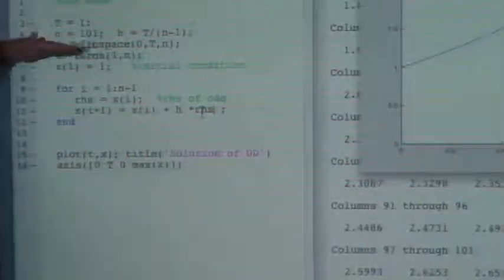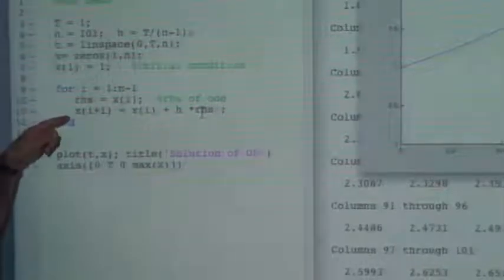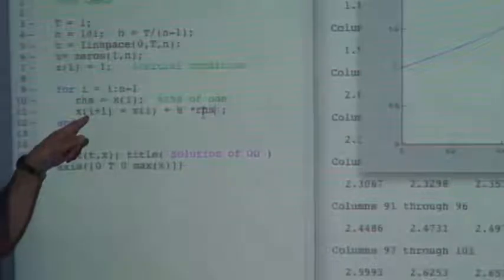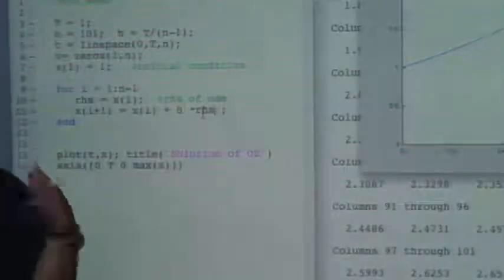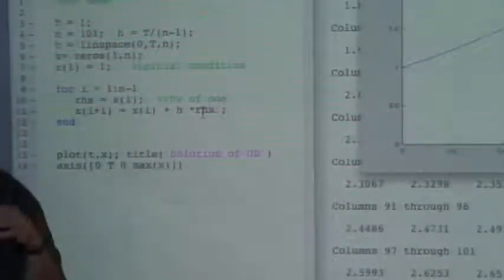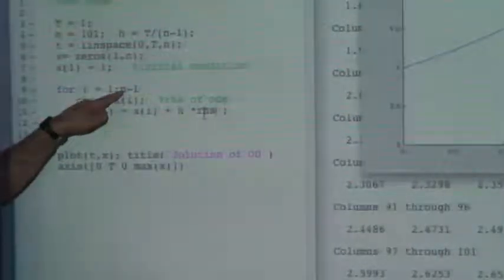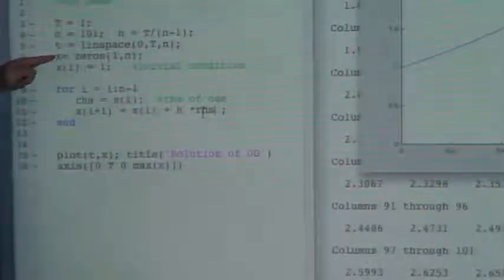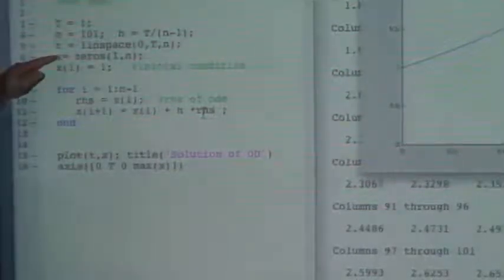Now it turns out that this code would run fine if I left this line out altogether, and MATLAB would figure out that x is just a list of one number, then it says, oh, you're asking for the next one. Oops, sorry, it's a list of two numbers. Oh, you're asking for the next one. Oops, sorry, it's a bigger list. But every time it does that, it has to go into the computer memory and allocate space, and it's much, much slower. So if you start putting numbers up here for n, like 10,000, 100,000, or a million, it will run way, way, way slower if you don't have a line like this, which basically allocates memory for keeping the numbers. Does that address your question?